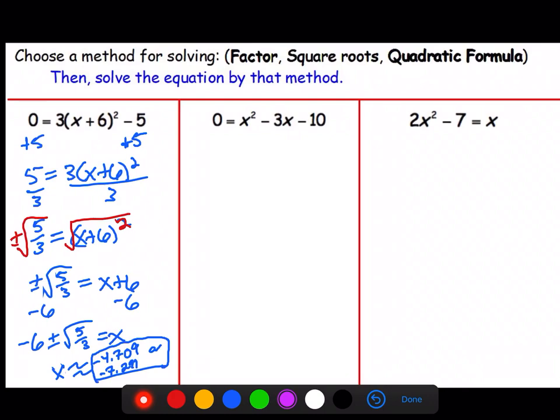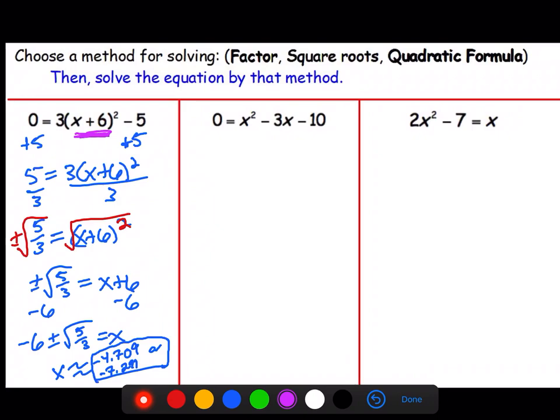Now let's take a look at this one in the middle and see if we can't maybe quicken up the process a little bit. Again, I wouldn't have wanted to do quadratic formula on that first equation because I would have had to FOIL out x plus 6 squared and distribute and subtract, then start into the quadratic formula. That's just a lot of work. The same thing goes for this middle equation. Well, taking a look at it, I can't use square roots because, again, remember we've got that -3 in the middle.